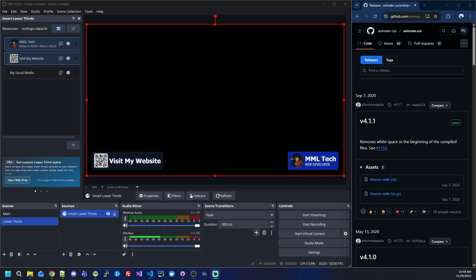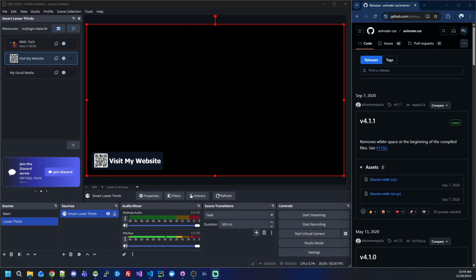The second thing I want to show you is the support for the built-in WebSocket plugin in OBS Studio. This way you will be able to show and toggle your lower thirds remotely through a simple WebSocket connection.